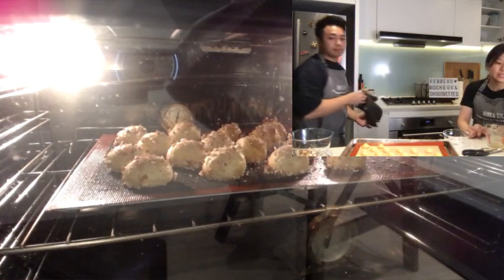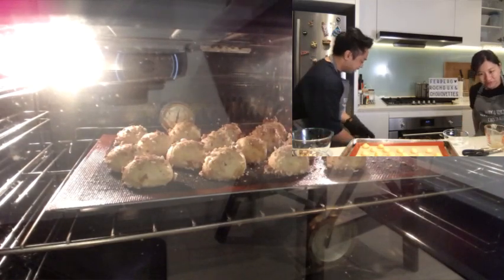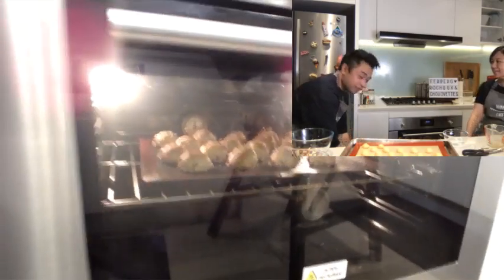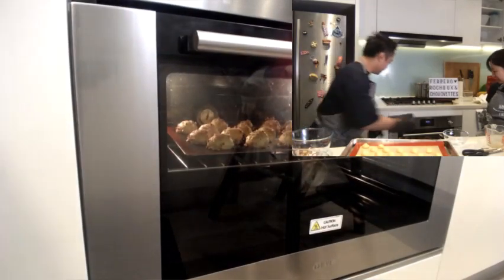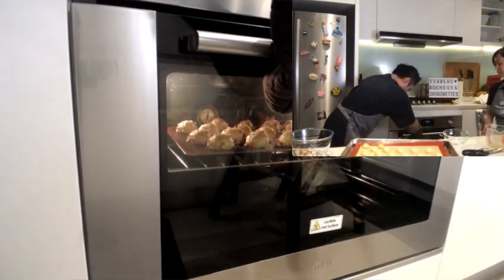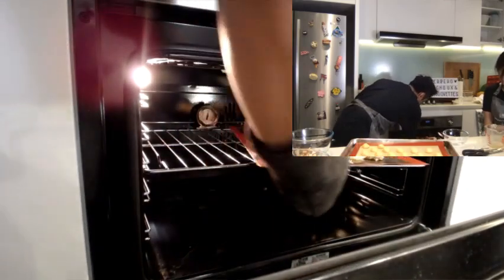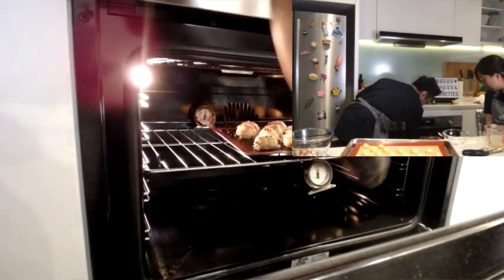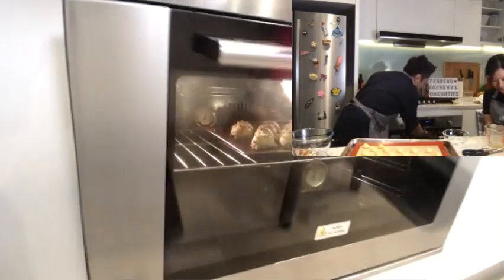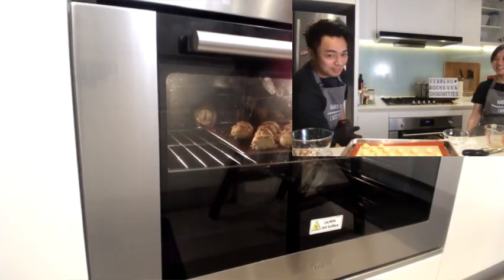So let's follow it. Open the door. Yeah, let's do it. All right, 10. Fingers crossed they don't just collapse, guys. It's like a soufflé moment. Are they gonna die on us? All right. Just do it quickly, gently, and definitely don't slam the door. Okay. Oops. Thank you, guys. Hopefully that was quick. Quick and gentle. Done. I had a few bangs in there.